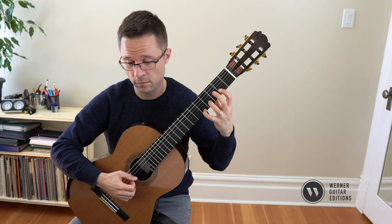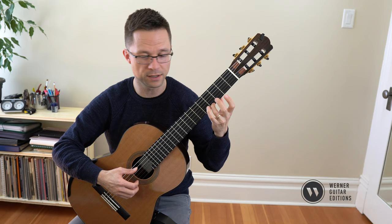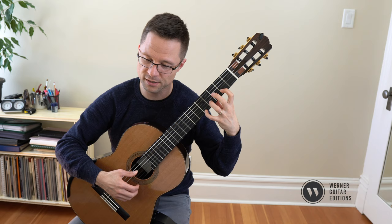You can use your third finger or your fourth finger on that G. Sometimes it's good, like the third finger will allow you to use that string as a guide finger, but also the fourth finger is kind of like a memory of what comes next, so I don't mind using either finger there.